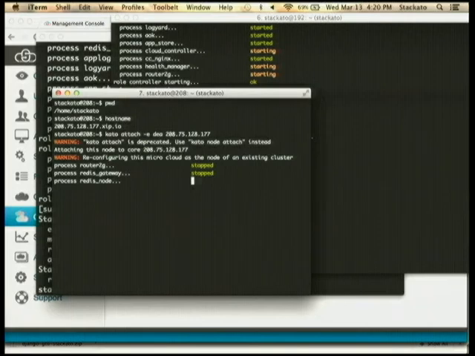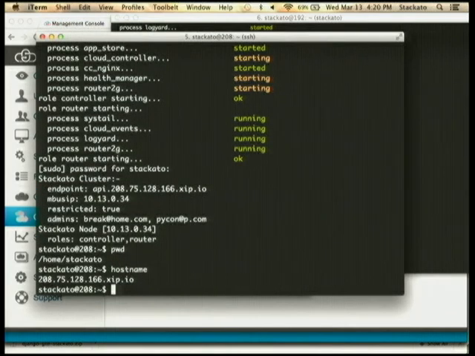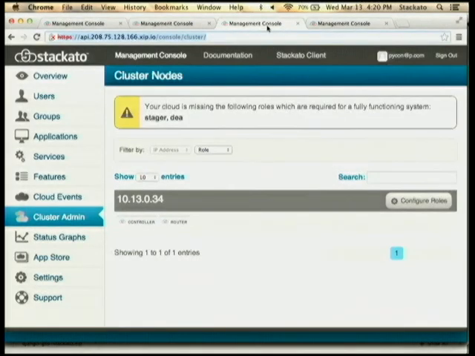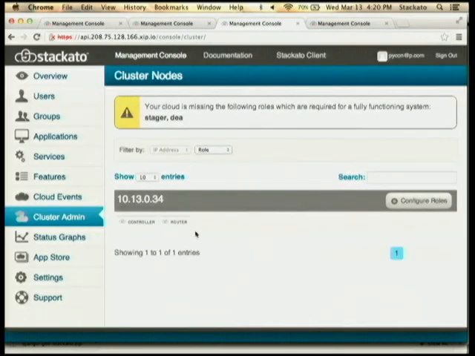And it's saying stopped. What I'm going to do while I'm here too, and we're almost done, is, hostname is, this is the 66 one. I'm going to go Cato node enable DEA on here. So this is the core node I had set up. Let me go back there in the console. This guy here. Is that right? Keep track of all these addresses. Thought I enabled the stager on there, but that's okay.